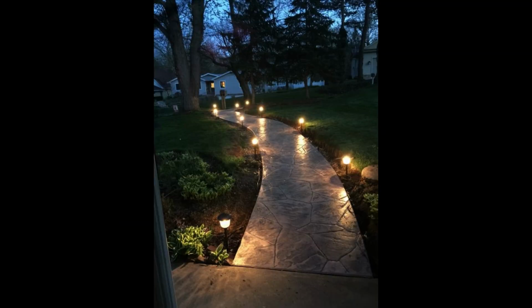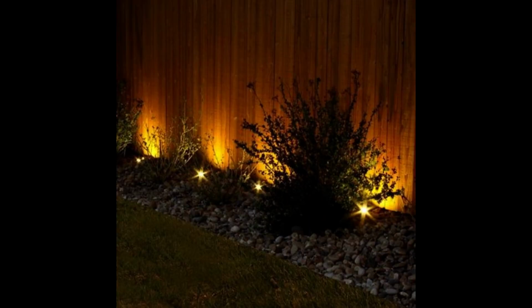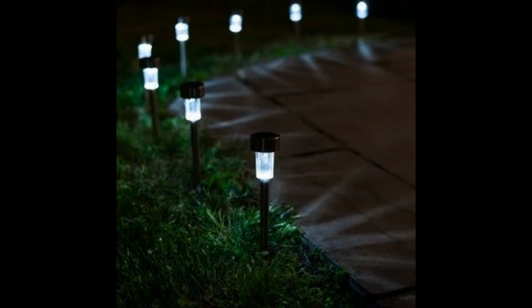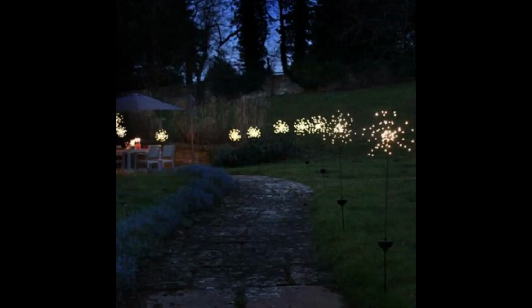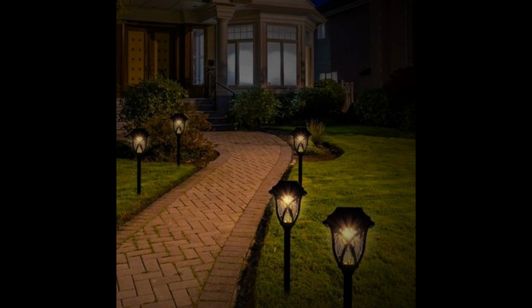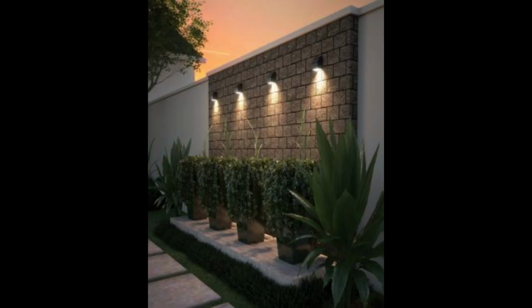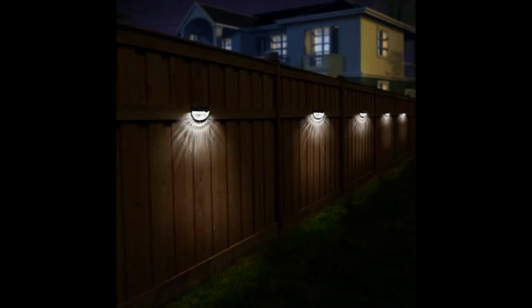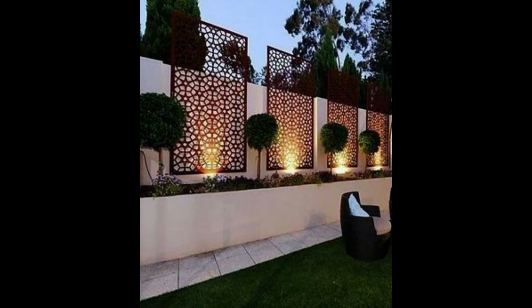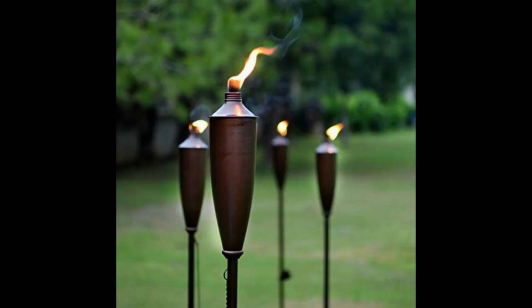Another great cheap lighting idea are stake lights. With stake lights you can mark off a nice warm and dim walkway that leads to the main entertainment area of the yard. Stake lights illuminate the ground for a clear path and create a unique enchanted look and feel. There are also torches and wall lights you can add all over the yard wherever you feel more light is needed. These are all cheap upgrades with much room for creativity.